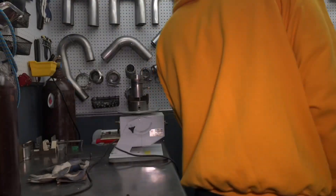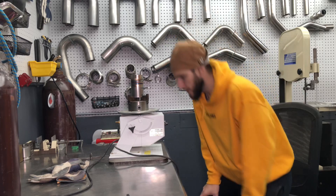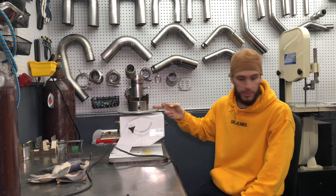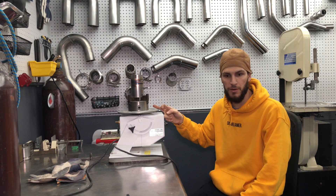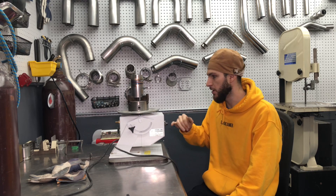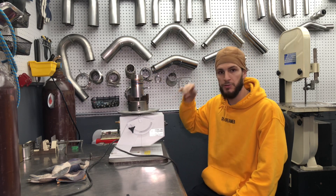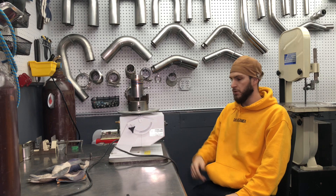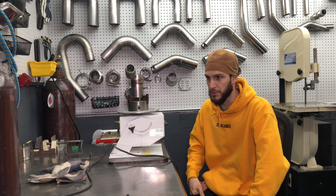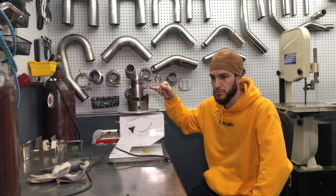Hey guys, so I want to make a follow-up video on pulse TIG welding for .065 stainless. I'm doing this on the positioner. It's best to use the positioner if it's small parts, or if you can plan out your tubes and pipes when they're little or straight with a little bend — plan that out so you can weld them on the wheel. You'll get a way nicer product in the end. You can do this just on the bench as well, but you'd have to stop every 15-20 dabs.